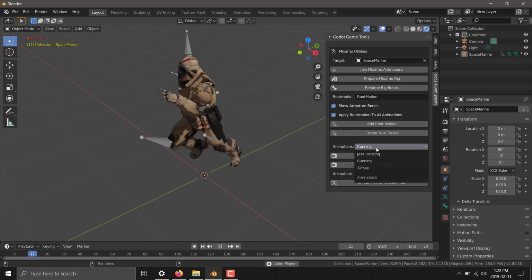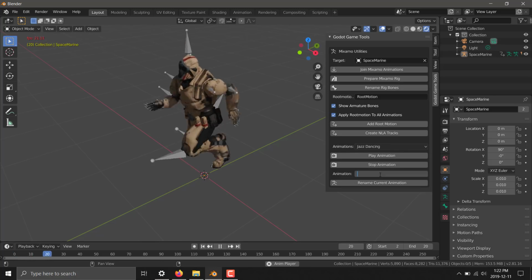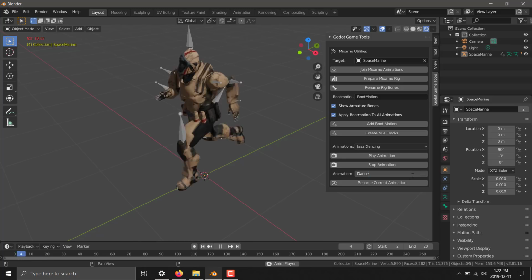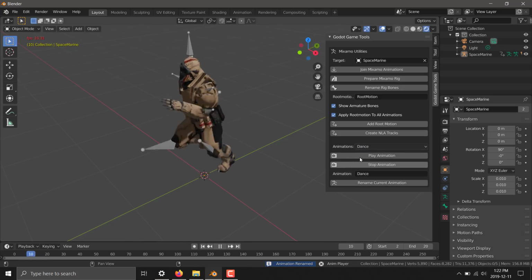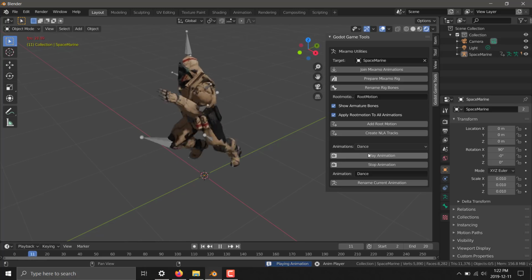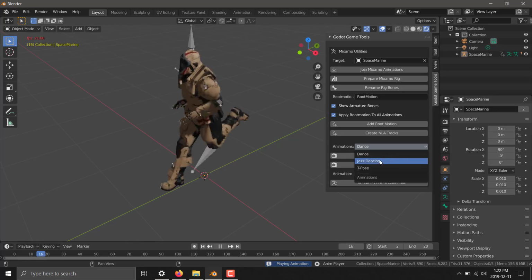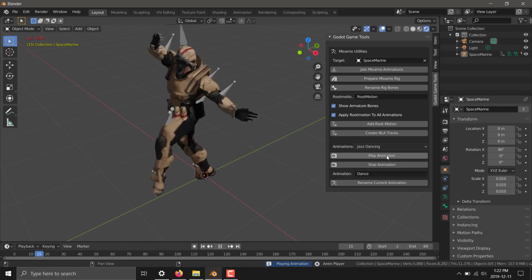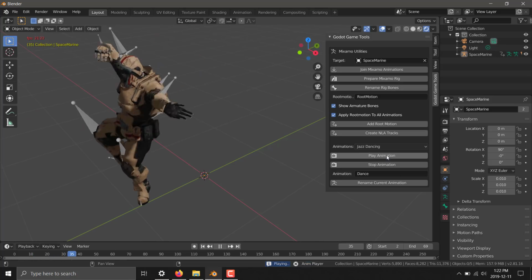If we wanted to, say, call the running or jazz dancing animation dance instead, we can go ahead and call that dance and rename it. And boom, we've got a newly named animation there. As you saw, we can also preview the animation, although I think I might have found a bug. I just renamed running to dance, so we now have two animations called dance. That was a little stupid, but that was on my behalf anyways.